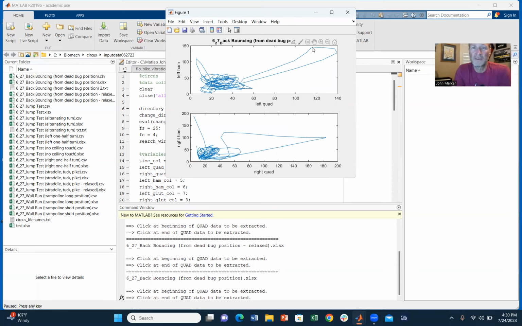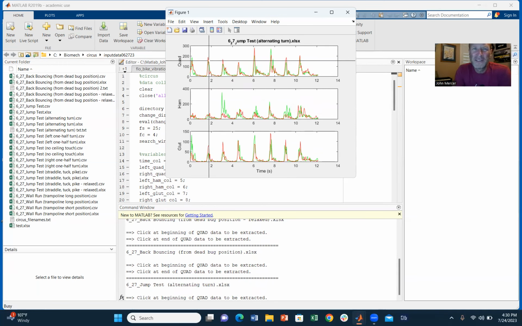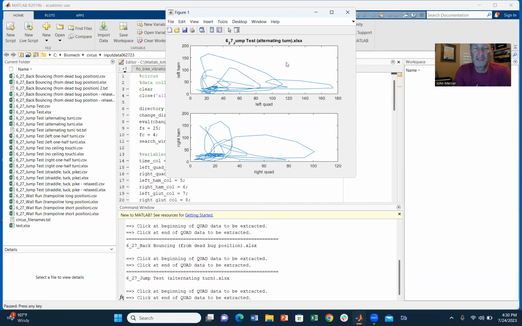That's a funny muscle pattern. This is funny that this is coming out. This is just indicative of one of the jumps being different than all the other jumps, but clearly there's something concentrated in this area here. And this is the jump test alternating turn. When we meet, we can go through this in more detail and look at this a little closer.